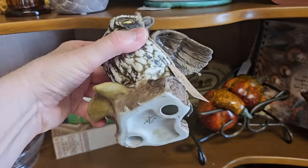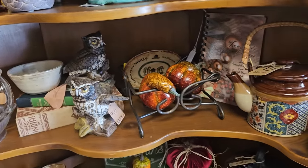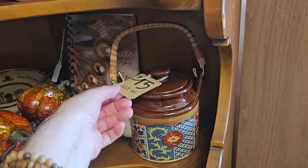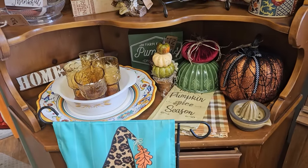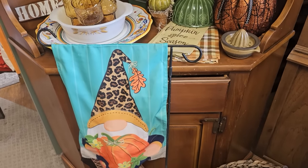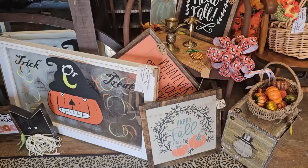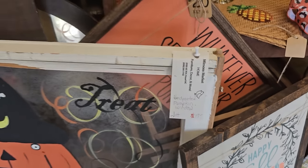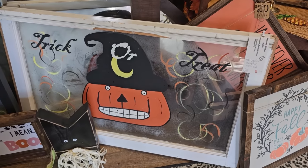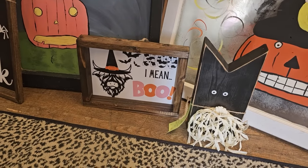And this one looks vintage, $15. And $15 for the teapot. I didn't get a price on their picture, but they have some of the best pictures here. And I thought this was a great DIY project — it looks like someone's taken an old windowpane and painted it. $17 for that. And this always gets me, I think it's so cute. It says moo — I mean boo. I love that.